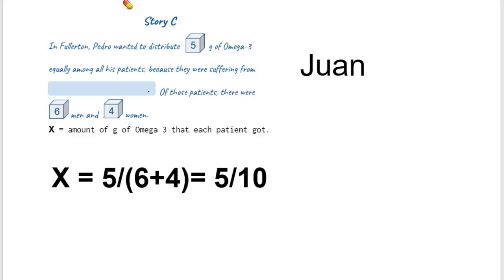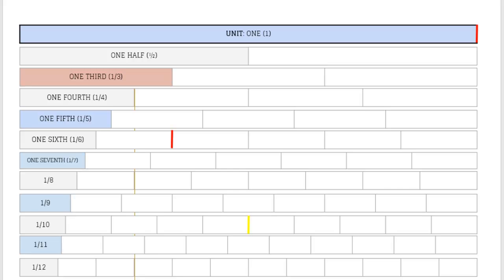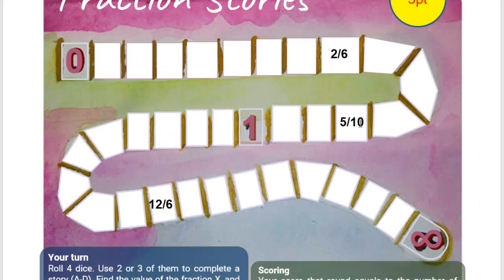So that's 5/10. And then he can use the fraction wall to compare. He just created 5/10. So he goes into the tenths and he counts 1, 2, 3, 4, 5. So that's this yellow bar here that represents 5/10, which is exactly 1/2. And then he compares it with 2/6, which is the red bar, and with 1, which is the other red bar on the top right. And it fits between those two, right? Because it's further to the right than 2/6, and further to the left of 1. So based on that tool, he can choose this fraction 5/10 between 2/6 and 1.